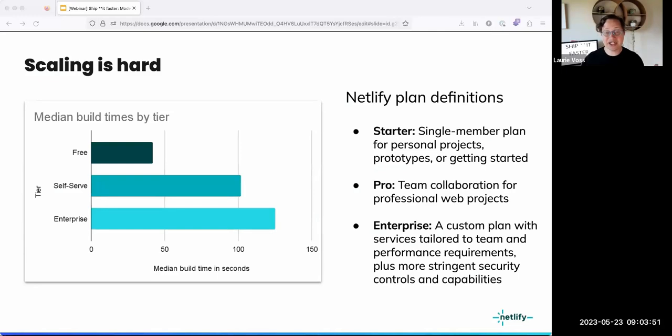For those not familiar, I should explain those tiers a little bit. Our free tier is for hobbyists, usually people working alone. They get a global CDN and instant deploys. At the pro tier, you get support for organizations and lots of collaboration tools to work in a team. And at the enterprise tier, you get security features, SLAs, premium support, all sorts of stuff. Including the option to pay for faster builds and a faster CDN.